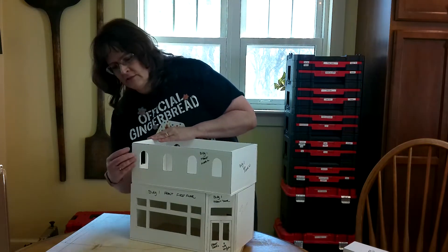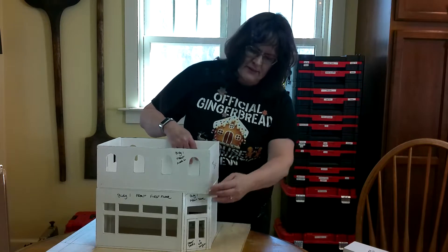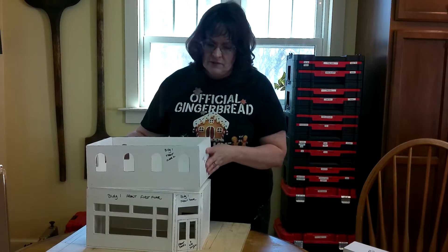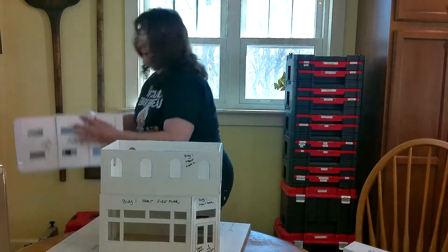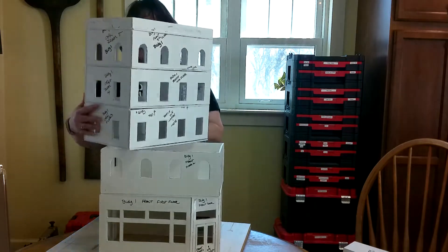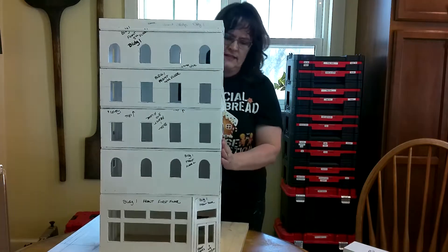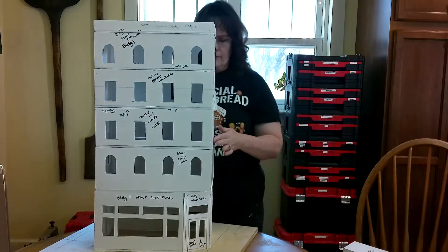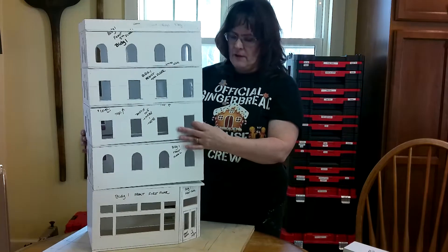I didn't have the pins in well enough — I think my finger started hurting — but this is your first and your second floor. Wow, I really didn't stick those pins in well enough. There you go — your first and second floor. Now, once you've got that, we'll put this back on. They're all the same size — all the floors are the same size. What I mean by floors is this foam floor for each level, even though they look a little crooked. Up here at the top, this is going to fall apart again — I might as well just take it off.